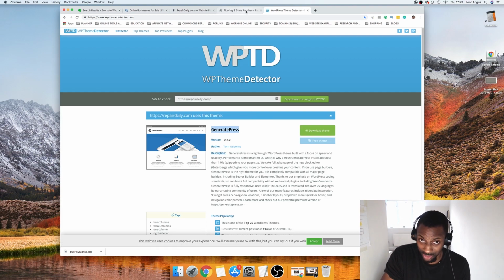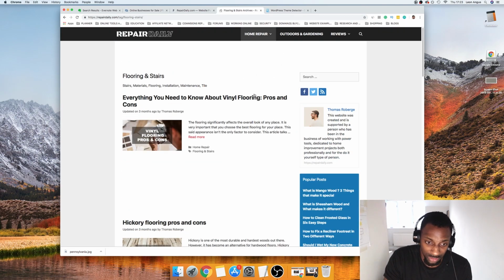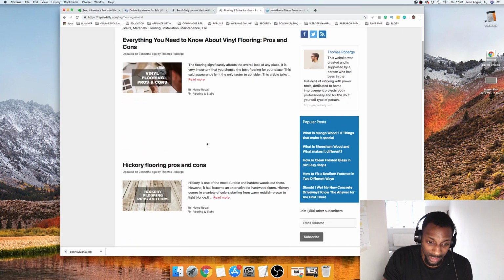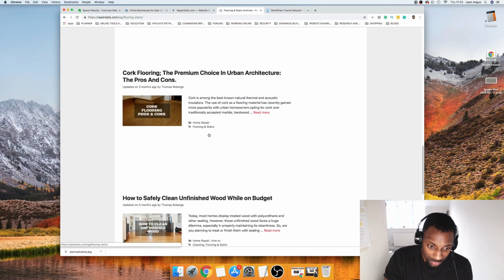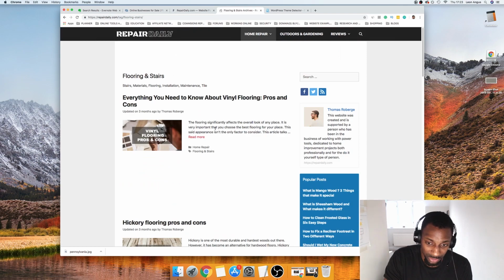Honestly, I used this on my site at the beginning, and it's a really good theme. It's just simple. There's nothing really fancy about it. But I don't know why these gaps are coming up. This guy needs to sort out his back end code. He's got huge gaps, because down here that looks good, but I don't know what he's done up there. But anyway, so you can see this.